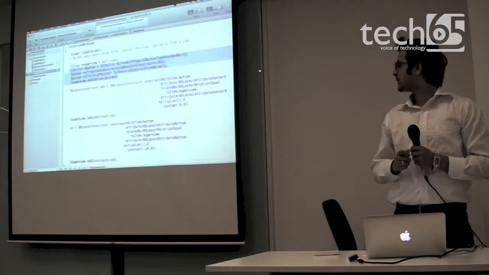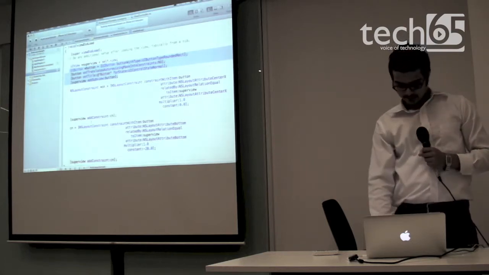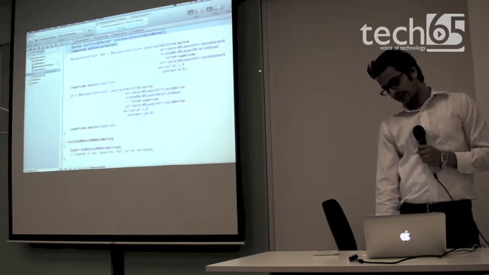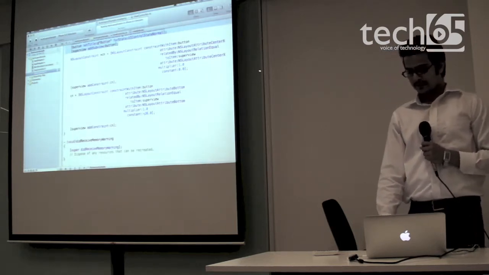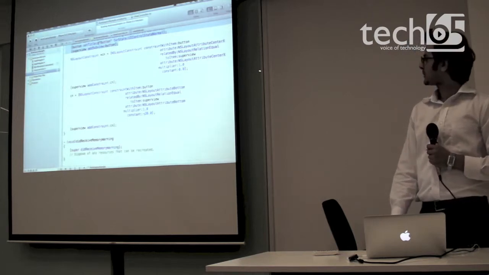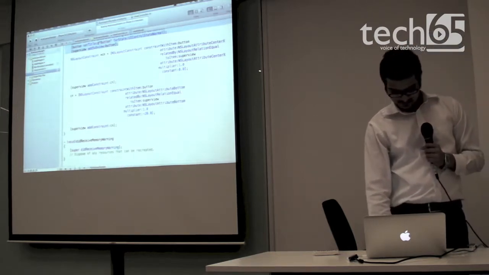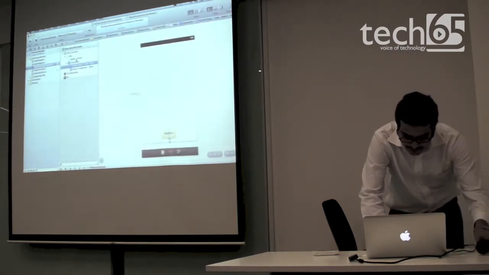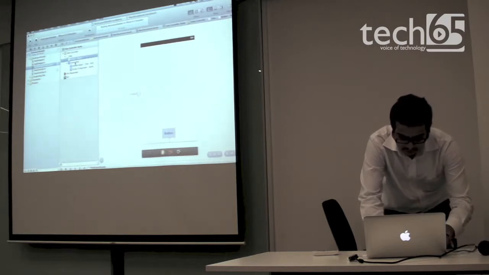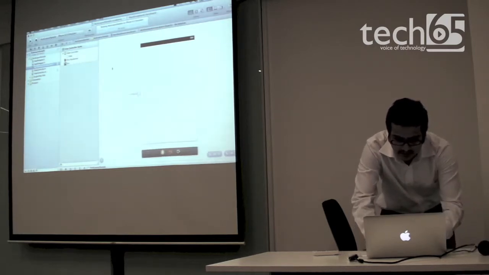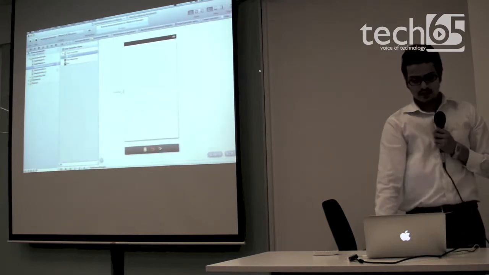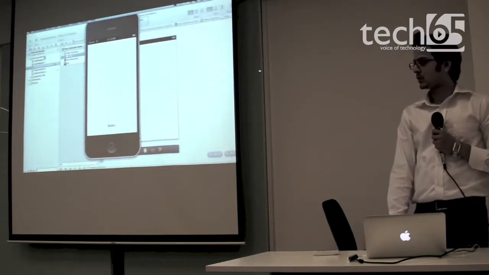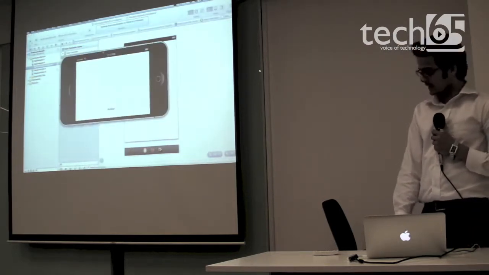And there's another catch here, where you're going to add your constraint. Is it to the super view, or is it to the subview or parent view? That's also something I'm going to explain. In this case, I'm just telling it to put my button at the center of the super view and 20 pixels from the bottom of the page. So if I remove whatever I've done over here, this is just a plain view, and I'm going to build it. It is going to create the same thing using code, the same behavior.